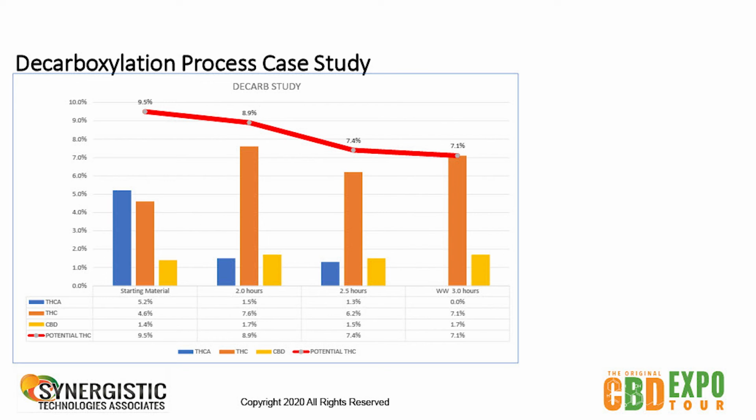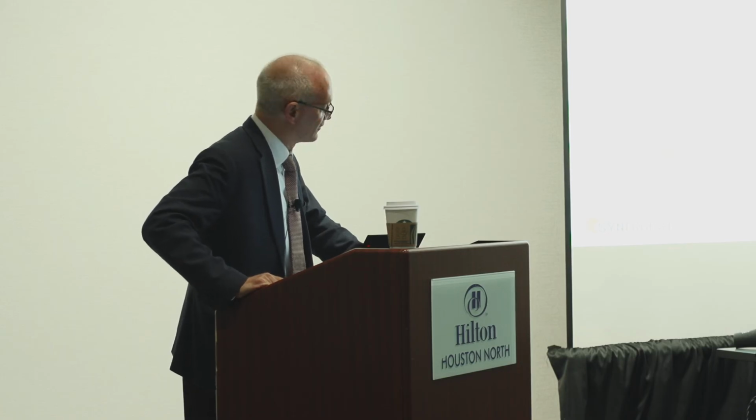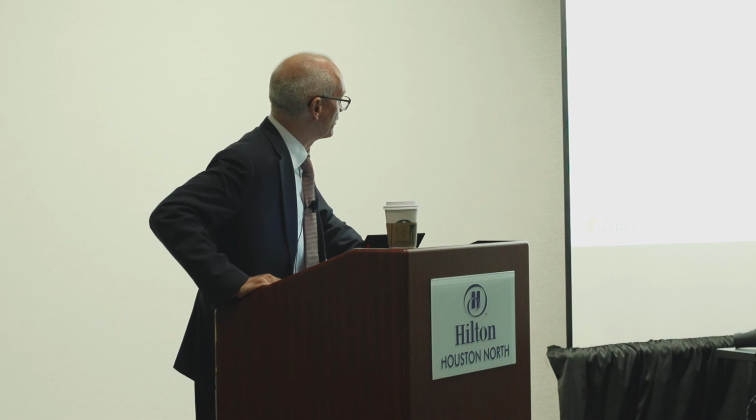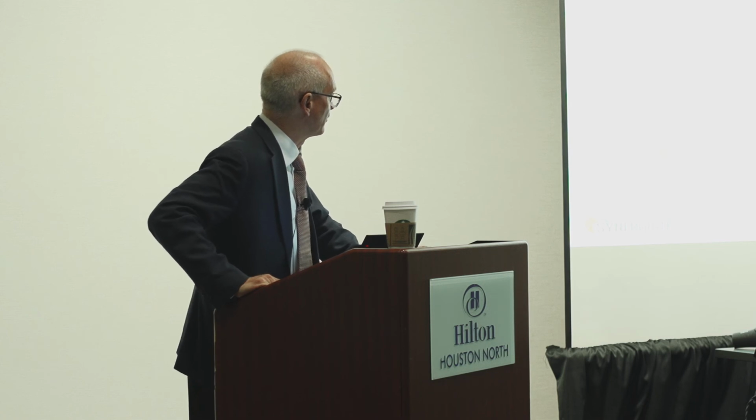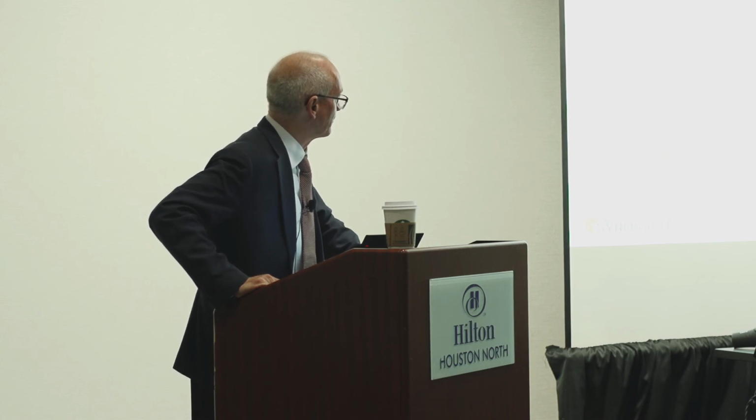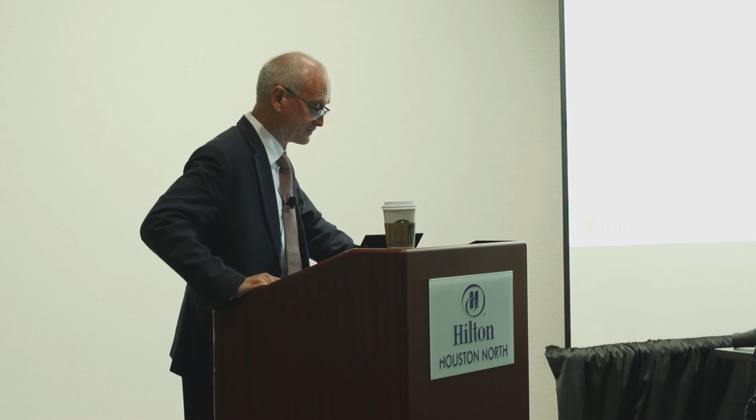So what you're not expecting is that during that process time those percentages would go up. If you look at 2.5 hours, you see it's 13%, and then after 3 hours, greater than 3 hours, it's hardly anything. Zero. But if you look at the THC, now you see the THC number going up to 6.2 and 7.2. When you look at the CBD number, you can see that it's fairly constant.